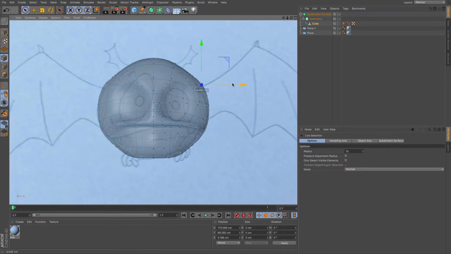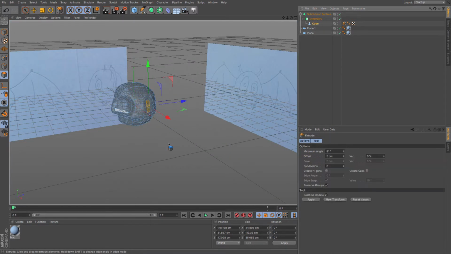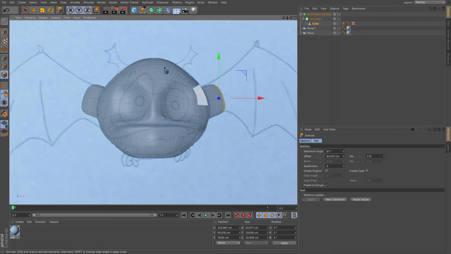Just keeping everything tucked into shape. See, that's not too bad, but I shall deal with that a bit later. Once I've got the asymmetry, or rather when I'm working on the asymmetry, that's when I'll do that. So let's go back to the polygons and let's do some extrudes. So let's, no, not do an inner extrude, M and T. Let's whack that out a bit and see how that goes.